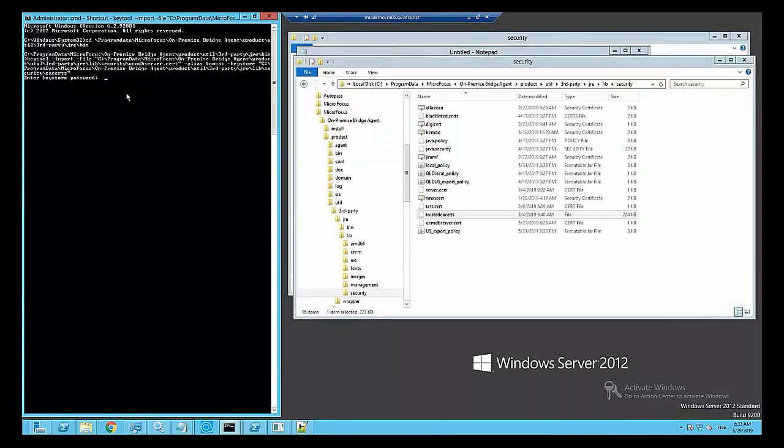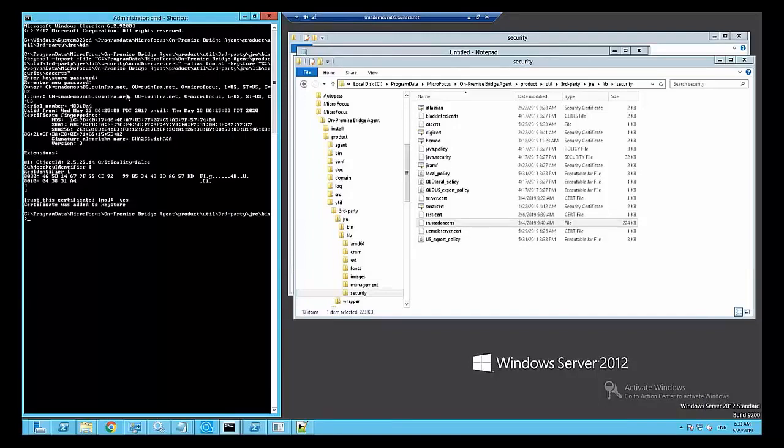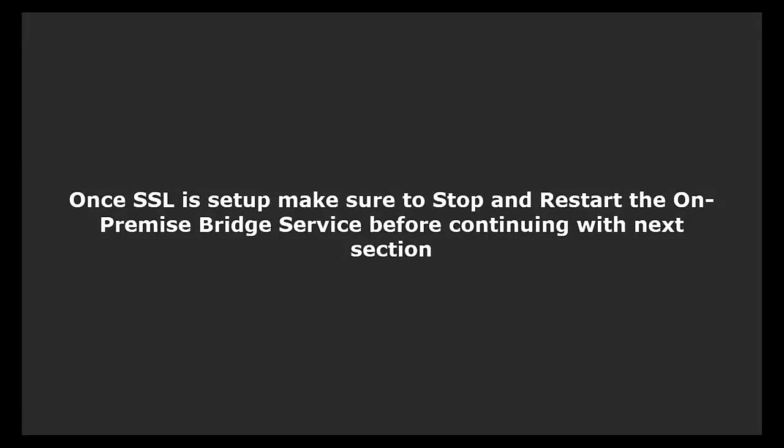So you just need to then enter the password to be able to change the CA certs. You then get shown the certificate that we created before on the UCMDB side, and then just click yes to import that into the CA certs file. Once that's complete, you will need to just stop and restart the on-premise bridge agent that's running on the server. And with that, when it starts back up again, it'll be able to use that certificate.